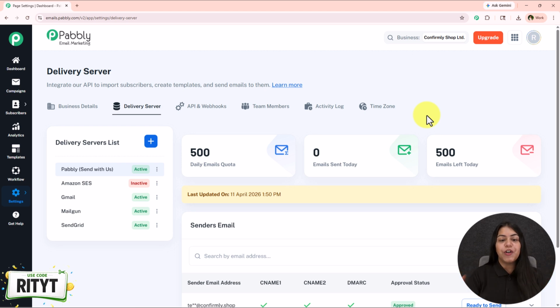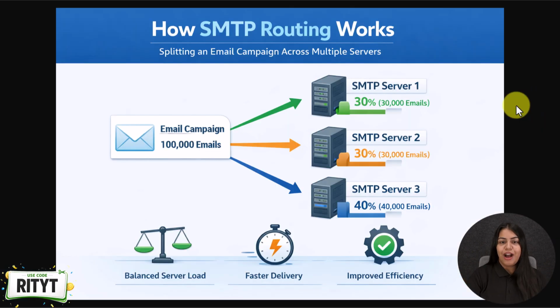So let's first understand what SMTP routing does. SMTP routing allows you to distribute your email sending across multiple SMTP servers simultaneously. Instead of sending your entire campaign from just one SMTP provider, you can split these sendings across multiple servers.